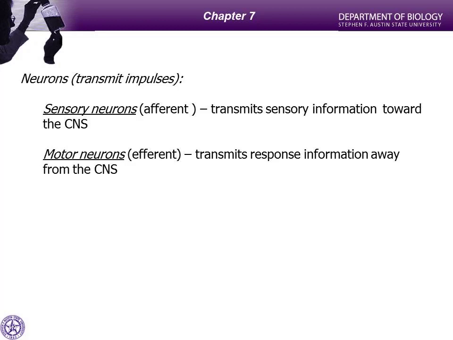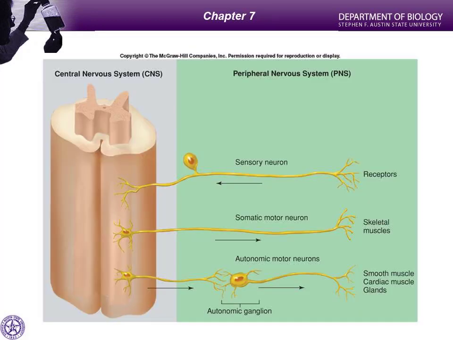But regardless, the molecular technique with how these signals are transmitted is going to be identical. It's simply changing of the gradients of sodium and potassium. That's it. So again, you can see they look a little different in shape. Some have this big eyeball sitting on their stalk. That's going to be typical for our sensory neurons. Our motor neurons are going to have this really spiny looking head within the central nervous system and a very long process that leads away from the central nervous system. We'll talk about these a little bit more as we get to the next slide.